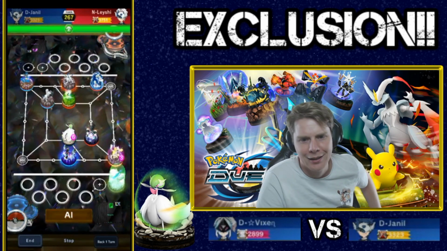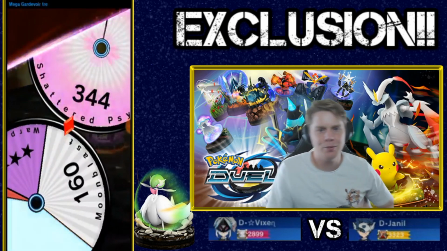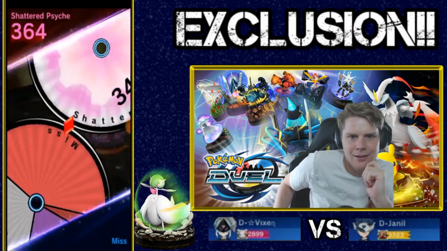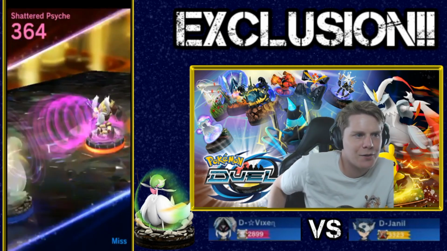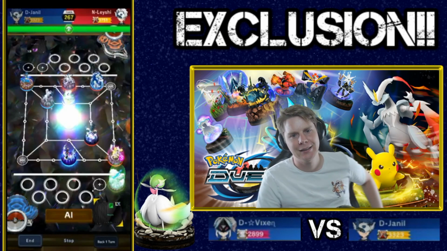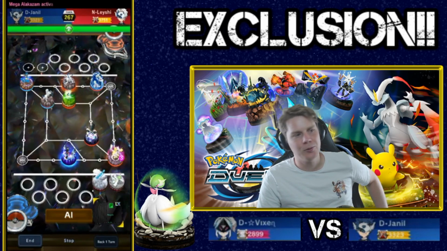Oh, here we go. Here we go. The Z move. Janil's going to need that purple. It's not likely. Not going to get it. That's the downside of having a big blue. The Z move is going to wreck it completely, because it will turn to miss.